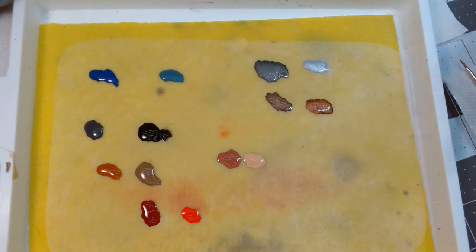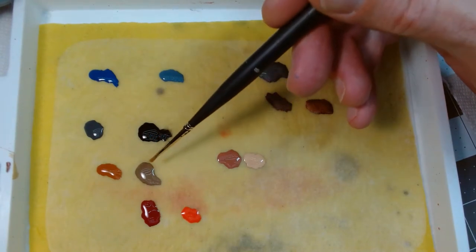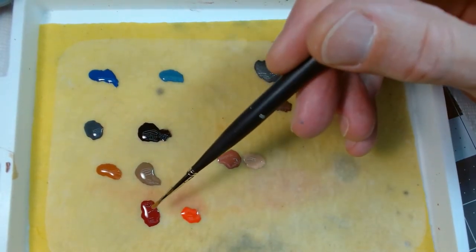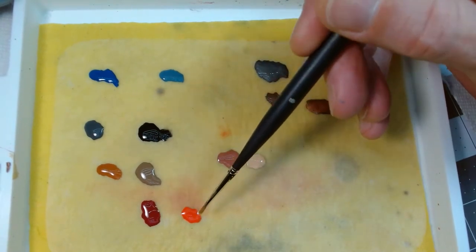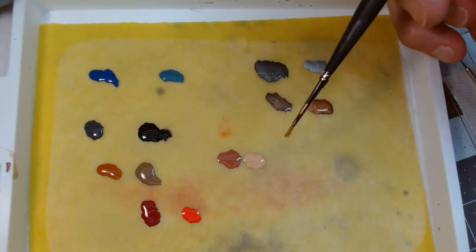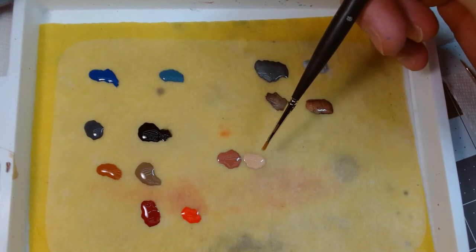Then for our pilot's beard and hair, to start with here, some Steel Legion Drab to base it with, and then I'll layer that up with Scrag Brown. Over here for a bunch of cables and that kind of stuff in the interior, I've got Khorne Red. And for any of the lit, bright red stuff, I have Wild Rider Red. For our pilot's flesh, I'll base it with Bugman's Glow, and then layer that up with Kislev Flesh.